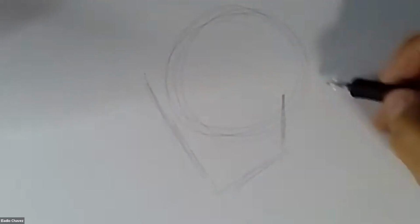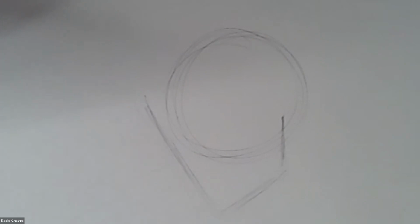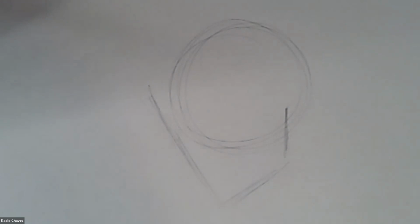There we go. So yeah, I just drew a circle, same height, same width. And then I have this angle here and that angle there. And if we need to make adjustments, that's fine. As you're drawing, you're like, oh no, more space up here. Like I didn't catch the eyebrows in time. So like here, so that's fine. And that's just a spacing problem. And that's okay. Until you're trying to capture somebody, and you think, oh, wait a minute, it doesn't look like that person. That's okay. It's all good. We're just doing it for fun.